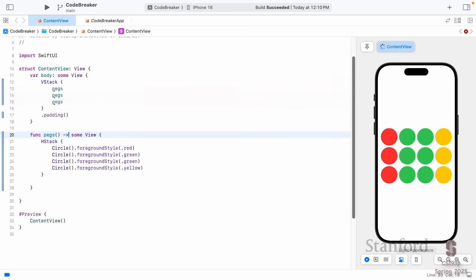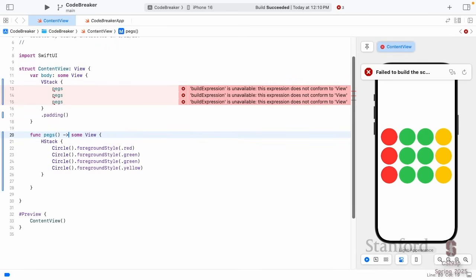Now, the only difference in syntax there is that for the func's return value, we use an arrow, whereas for a var body, we just have a colon and the type. We like this arrow because it's like, this comes out of this thing, right, in this direction, out. Okay, so that's just a syntactical thing. And now this is a function, maybe we could pass an argument in, which is the colors to use. So I'm going to do that by adding a parameter here. I'm going to call it colors.